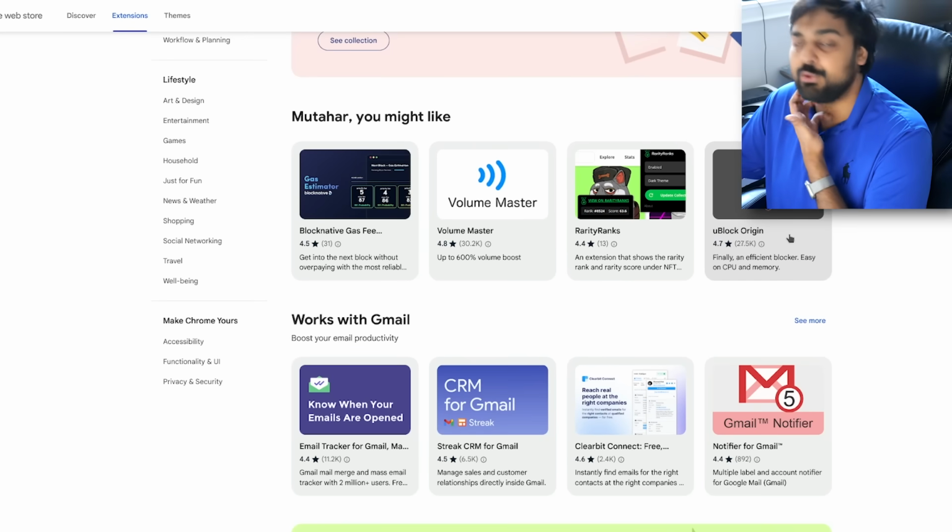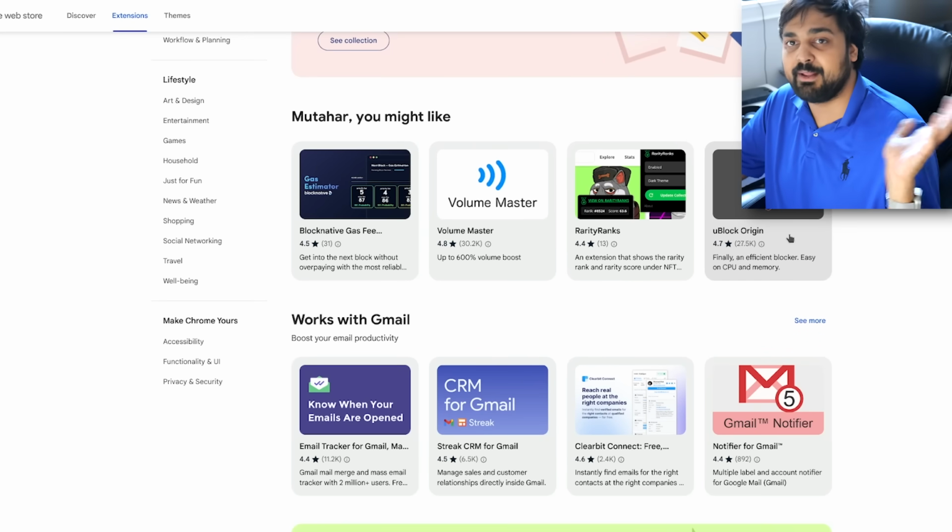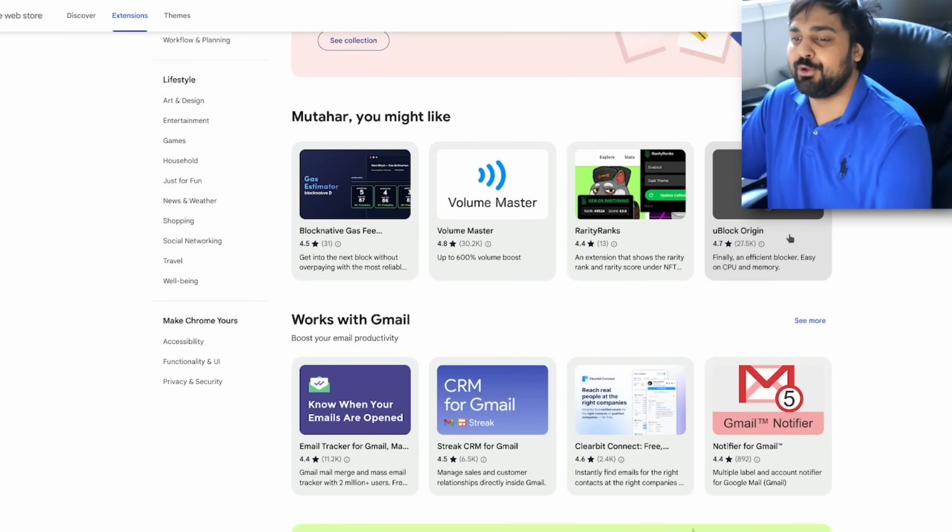So again, to give you an idea what a Chrome extension is, obviously some of you probably have a web extension installed on your browser. Whether you're using Firefox or Chrome, you probably have something installed, right? That adds extra functionality to your browser. So for instance, if you go to the Chrome store right now, you can access uBlock Origin, right? Don't use this on YouTube because apparently it's violating their TOS. Just warning you right there.